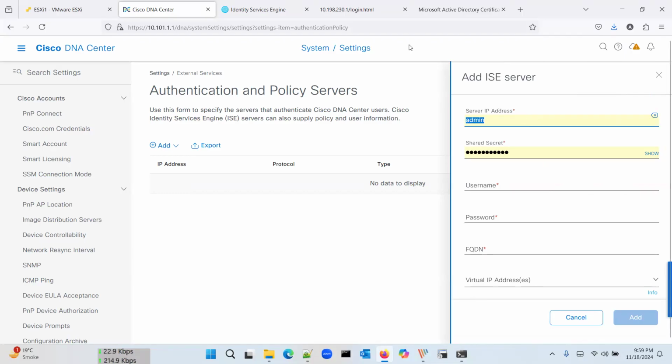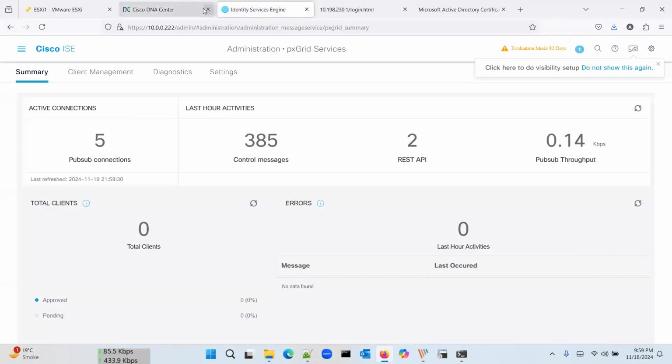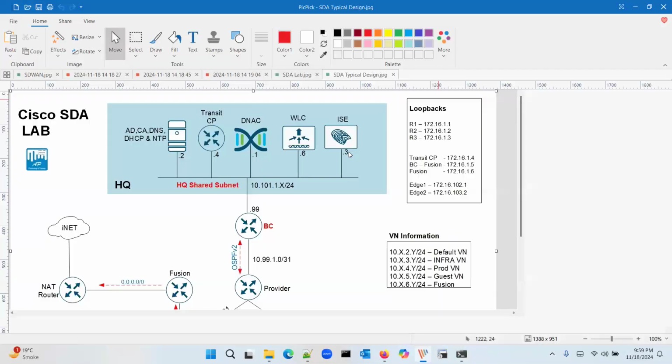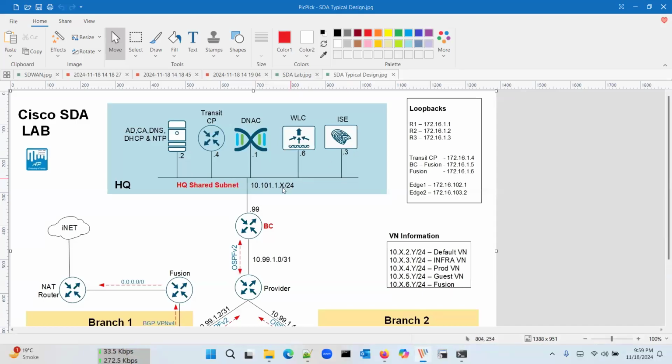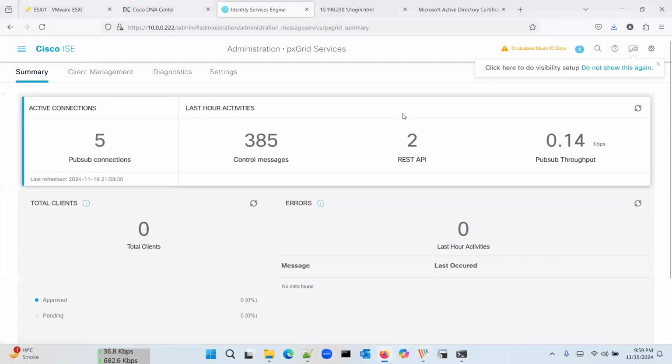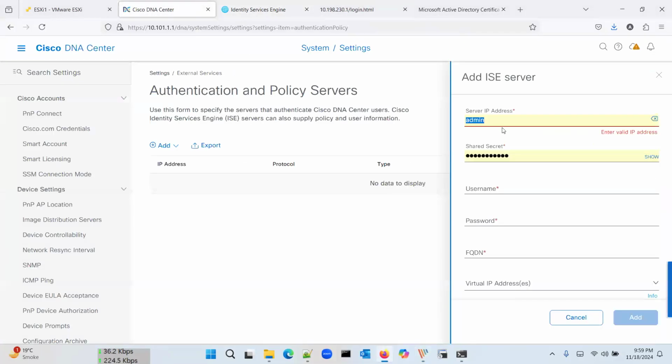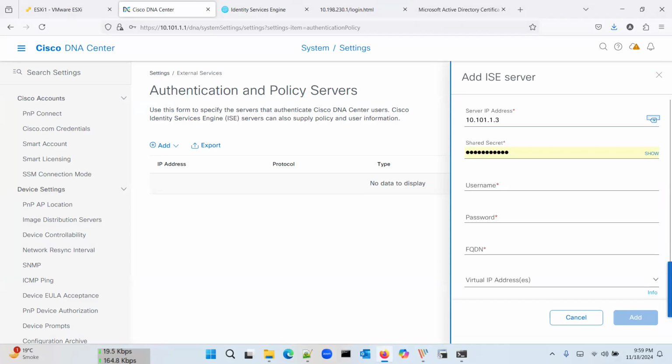Right, so the ICE IP address is dot three, I believe. Let me look at the diagram. Yeah, ICE is dot three, so 10.1.1.3. Do you have any shared secret that you would want to be used?